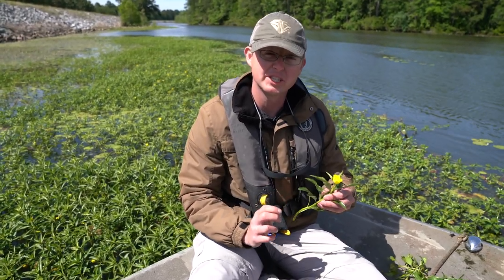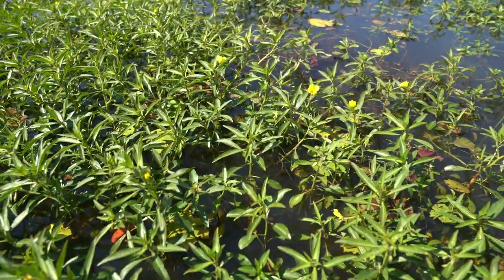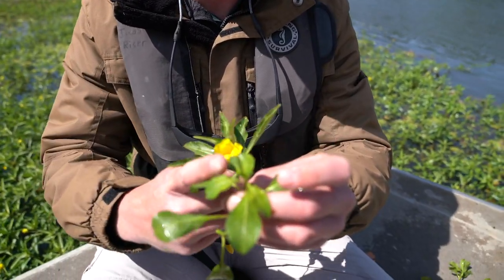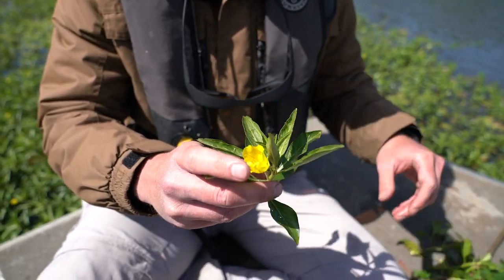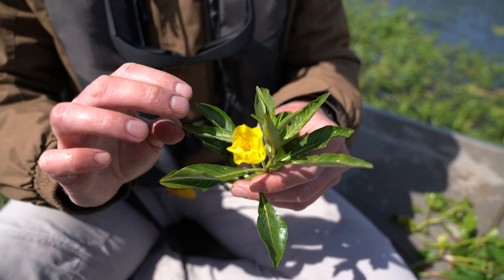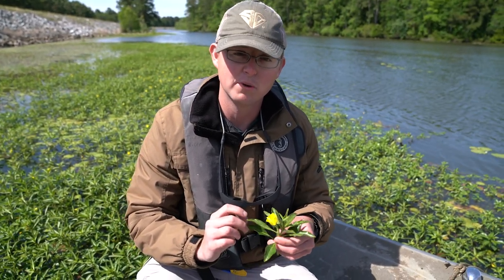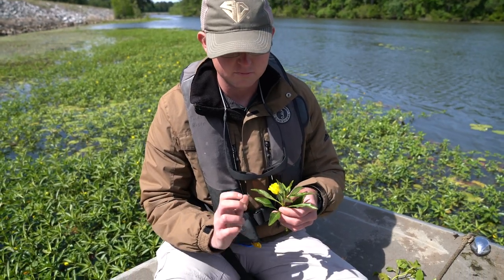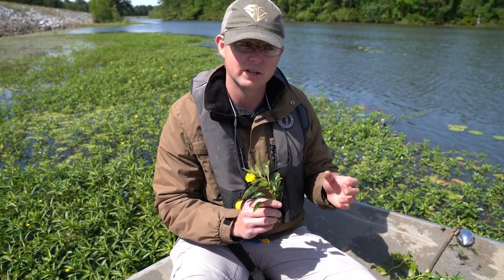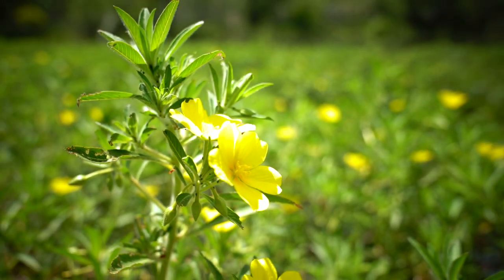Here's another invasive species — it's called water primrose, or Ludwigia hexapetala. This is a very interesting invasive species in that it has two different leaf morphologies, meaning it's bifoliar. When you see it as a young plant it'll have almost a roseate orientation with an oval-shaped leaf, and as the plant matures it'll get more of a willow shape and develop a five-petal beautiful yellow flower. This plant has been on our system for quite a while — it came in around the early 1950s and 1960s, and there's some evidence it was in South Carolina and Georgia as early as the Civil War. We watch this plant on the system — it doesn't give us a whole lot of trouble. It can impede navigation on some smaller canals near residential areas, but for the most part it provides pretty good fish habitat, and dragonfly larvae and fish love to hide in it.